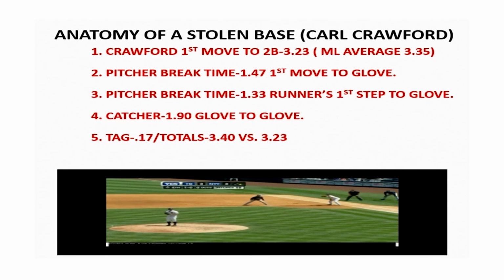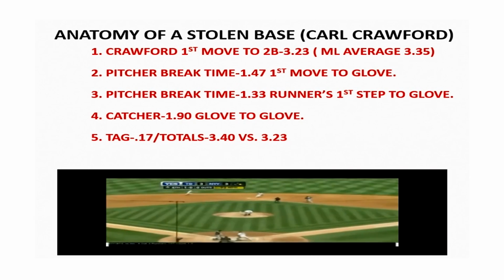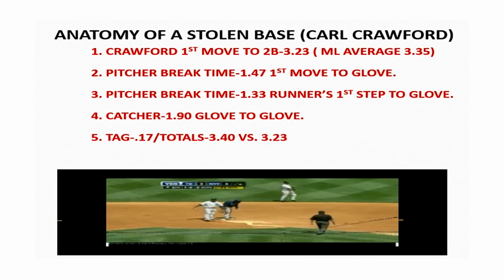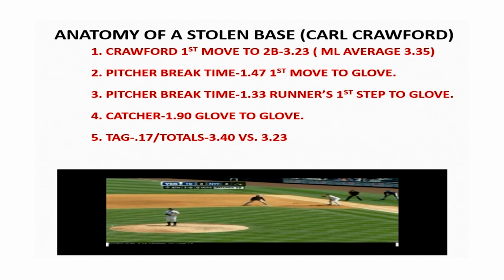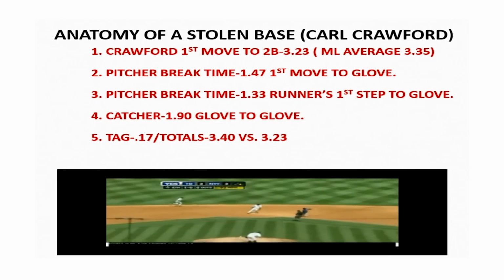1.9 glove to glove, and the tag total was 1.17, so the total was 3.40, and you know, absolutely no chance. You would think that if you threw 1.9, you'd have a pretty good chance, and he got a room service fastball up, makes a good throw, no chance. So if we're going to be effective in this, that leg is really important.